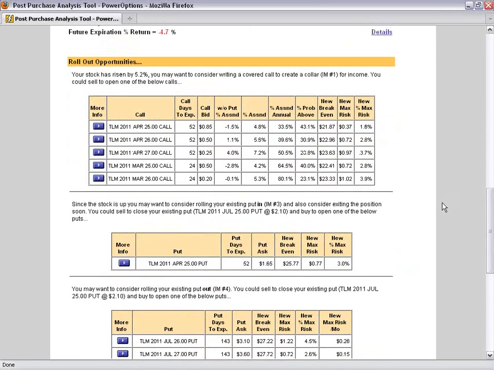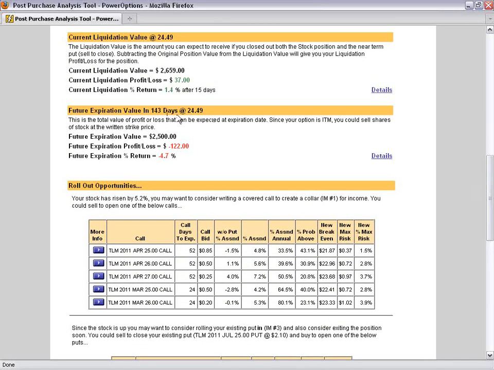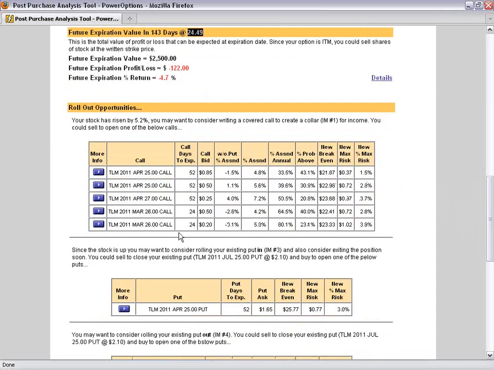Well, in this example, the stock's not quite at our put strike price. It's close. It's at $24.49. I guess we'd kind of call that at. But again, I'm going to see these opportunities to apply the different income methods, and I'm going to walk through the same processes. Does this March 25 call, does that chart with income method number 1 included match my SIGA model? Does this match my SIGA model?